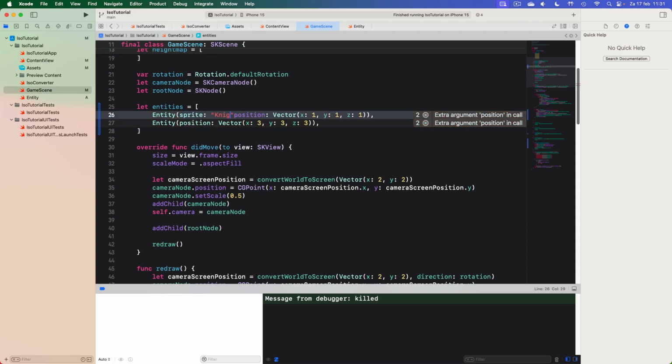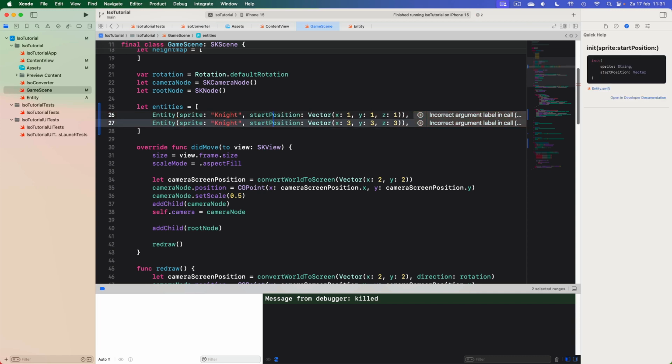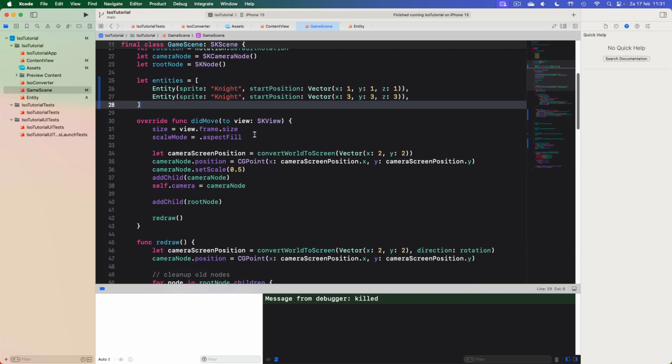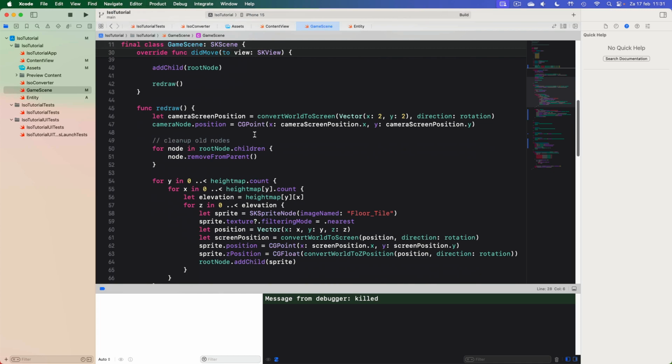So this will be a knight. And here as well. And this will now be called start position. This should still work as before. And it does.